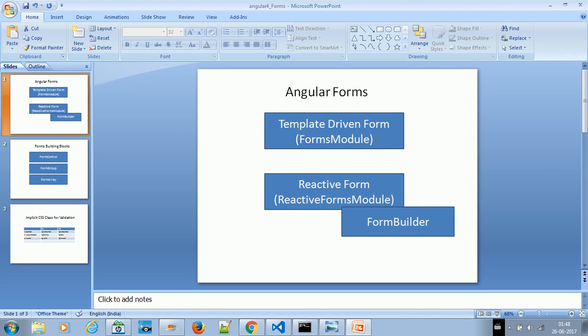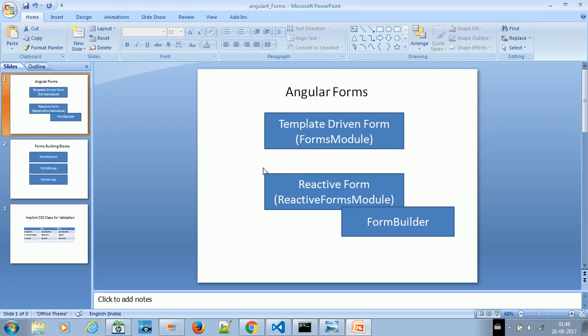One is the template driven form and another is the reactive form. So in this session we'll look at template driven form, and yet there is another approach which is a part of reactive form approach using form builder.